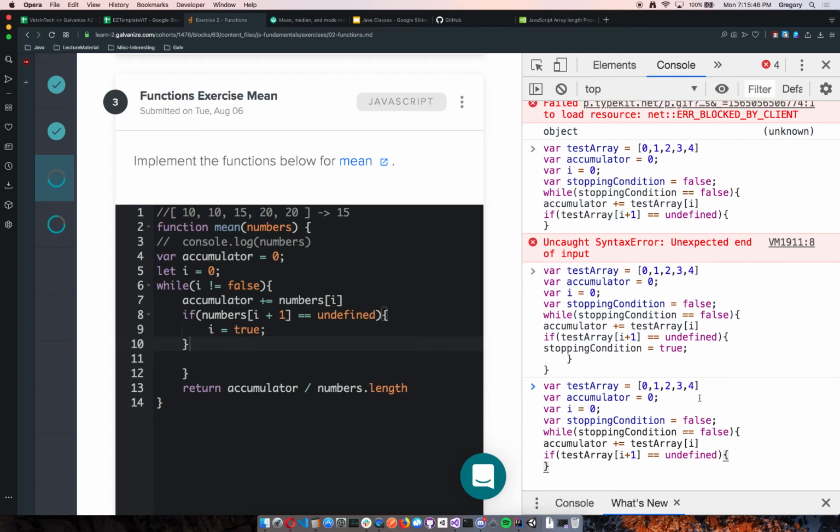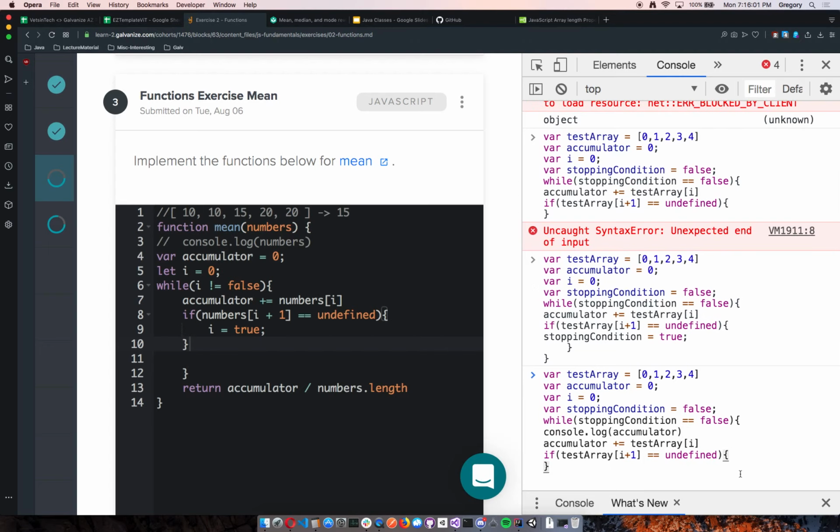So it worked, right? I just ran that code. I don't have any console logs. Let's console log the accumulator before it gets any value. Oh, and you know what? Where does this close? Yeah, how did that work? While the stopping condition equals false, if the test array equals undefined.